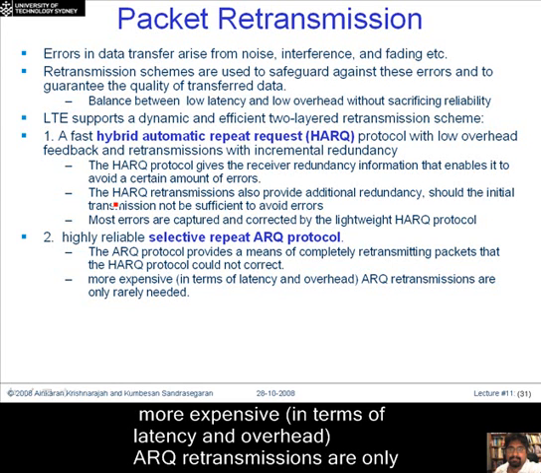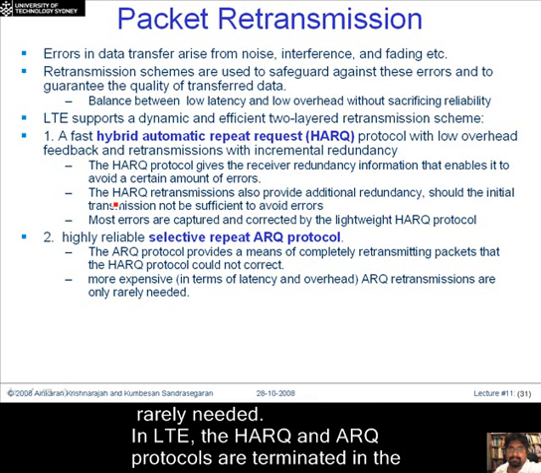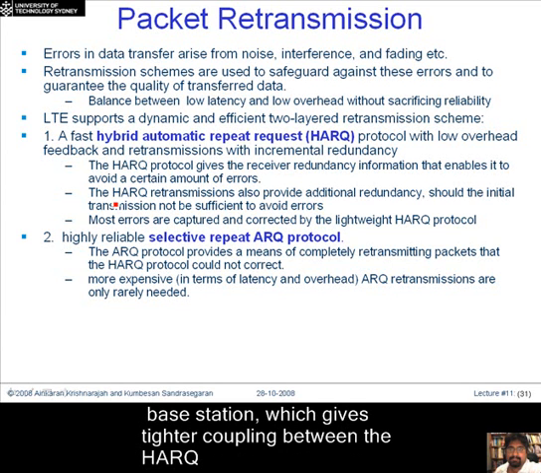So in this one, the ARQ protocol provides a means of completely retransmitting packets that the HARQ protocol could not correct. So if after this additional redundancy bits are received by the receiver, and the receiver still cannot correct the error, then it goes up to the selective repeat ARQ protocol, and that one just retransmits that entire frame or packet that was in error.